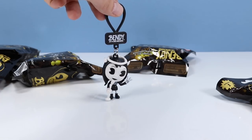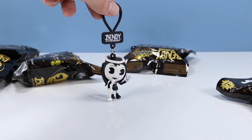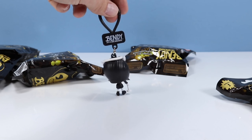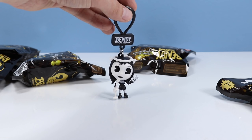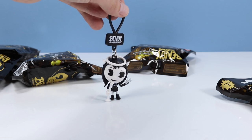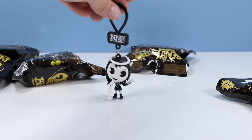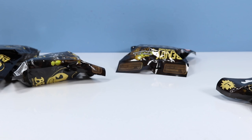I'm surprised I've been able to pull three individual unique characters so far. Let's see if we can continue the streak. We have encountered Alice with a spot on her hand, holding a microphone — looks to be the classic cartoon version of Alice Angel. A little bit tippy; you can get her to stand, but the clip will make her fall down if I let go. So if you remove the clip, you could use these as standable figures too. Oversized heads again on all of these, by the way. I can't believe I've pulled four unique characters in a row.